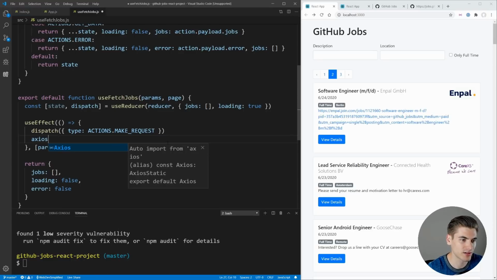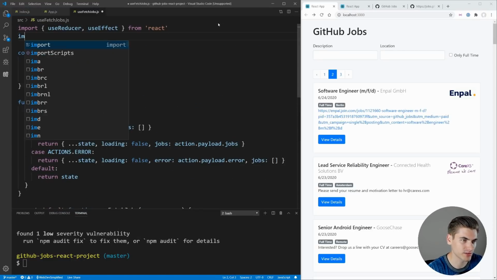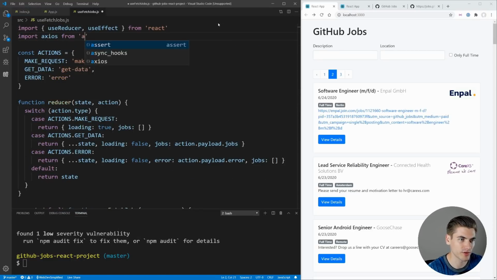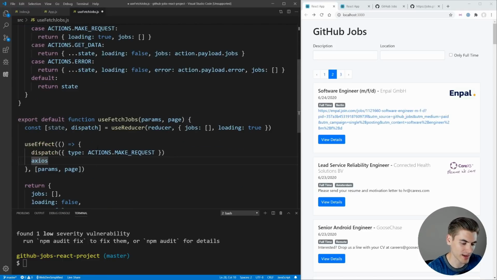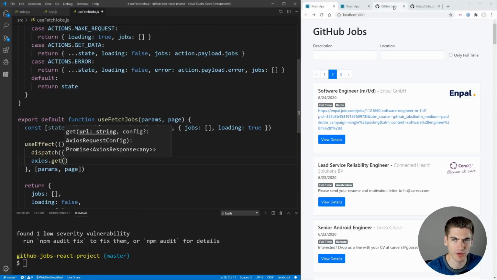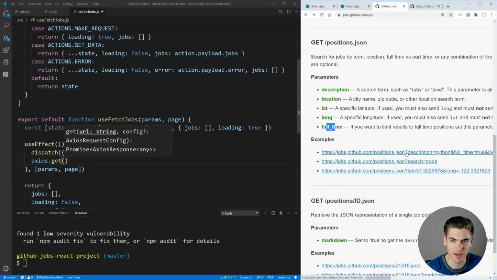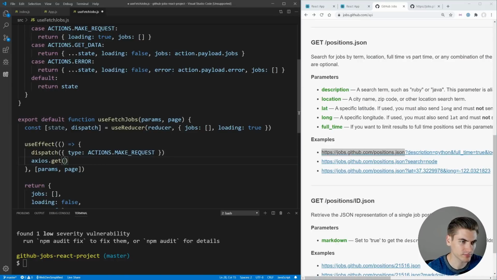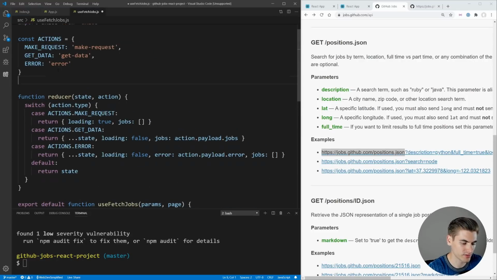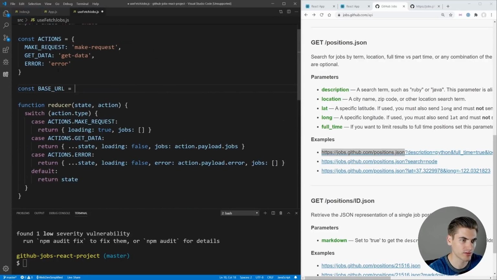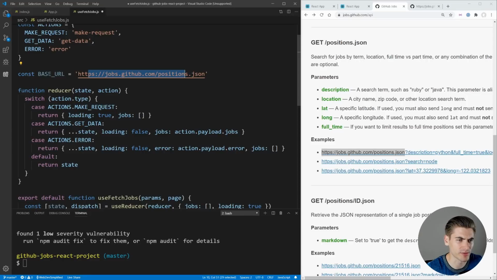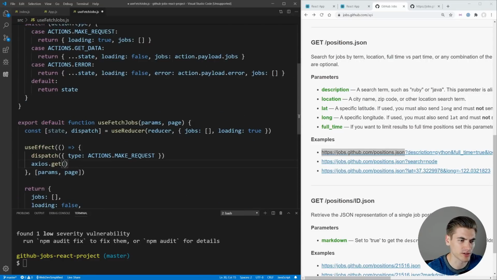So now that we've set our state to essentially our loading state, what we can do now is actually call axios. Since we need to make sure we import axios, let's just import axios from axios. And we can say axios.get. This is going to make a GET request to this GitHub Jobs API. I'm just going to copy this URL here, this Jobs API, and paste it in here. But instead of pasting it directly like this, I just want to create a single variable for it. We're going to say base URL, and we're just going to set that to this Jobs API. And then we can take this base URL and put it in here. This will just clean up our code a little bit.